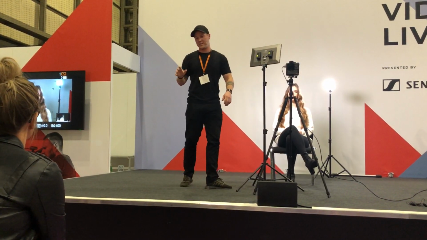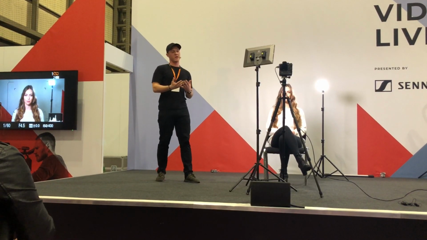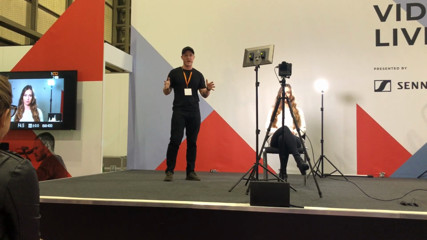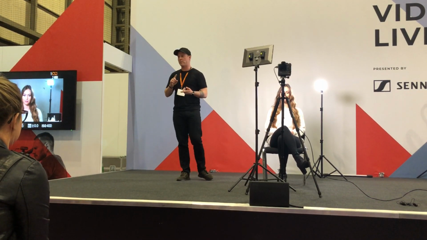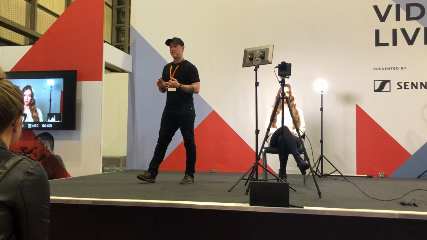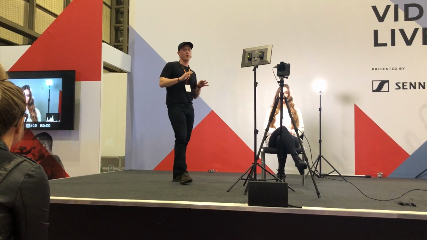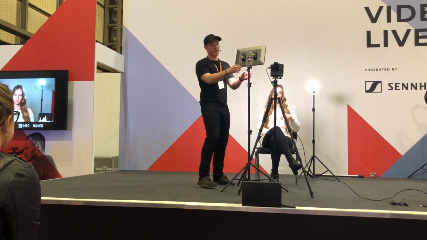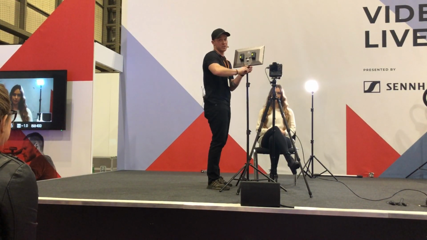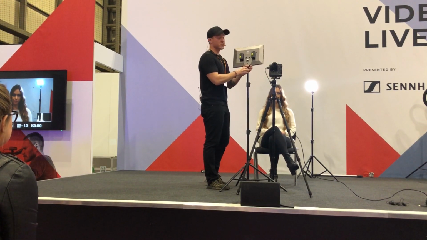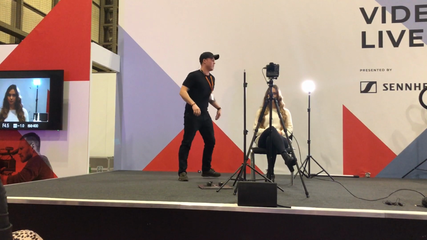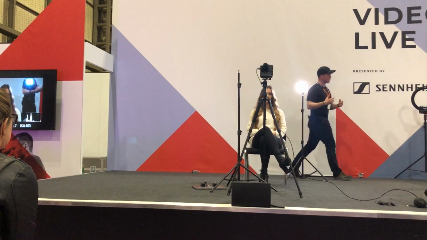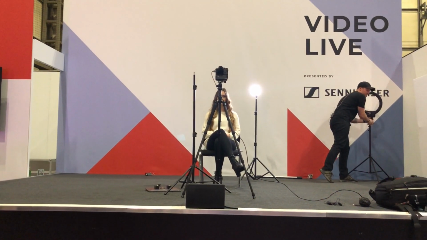Now, this is a look that a lot of social media influencers will use. It's very flat, it's very soft, it's very, very flattering, especially if you're doing makeup, beauty, fashion. This is a very simple, easy light to use. A light that you'll actually see a lot being used is what's called a ring light. So I'm just going to go set the ring light up and show you how that looks.